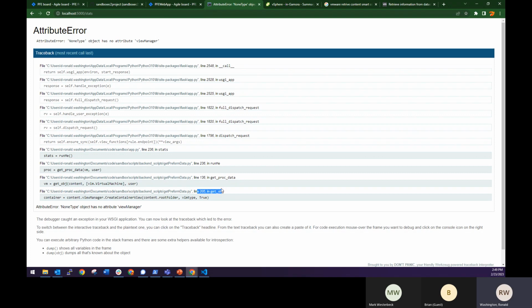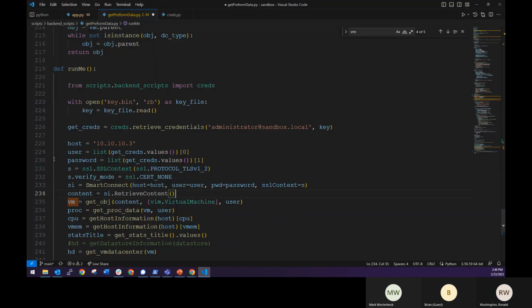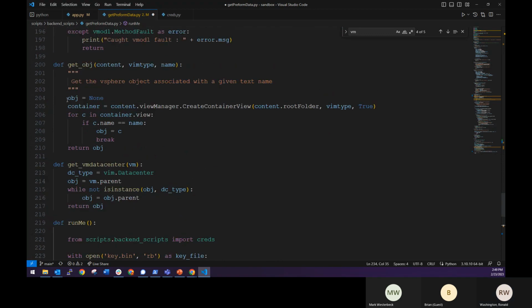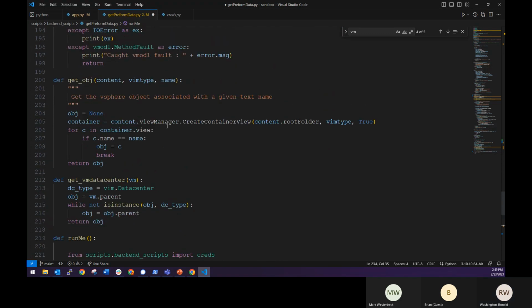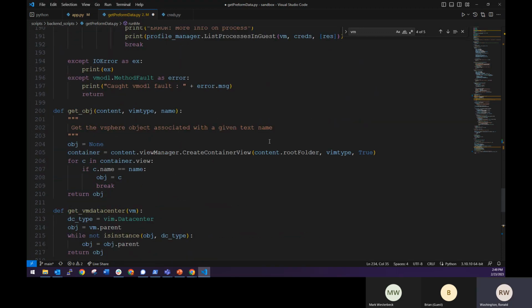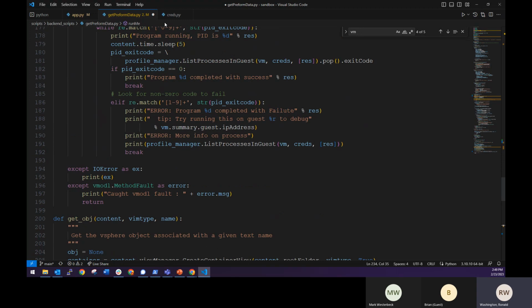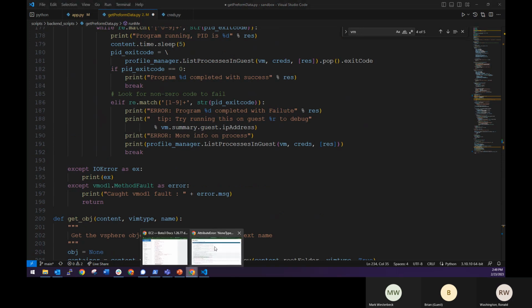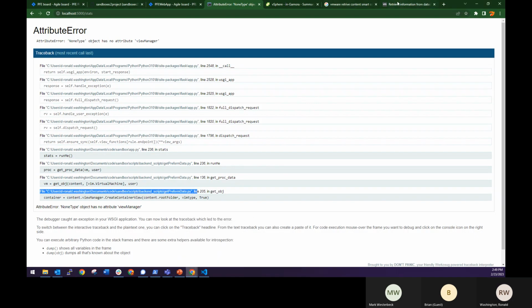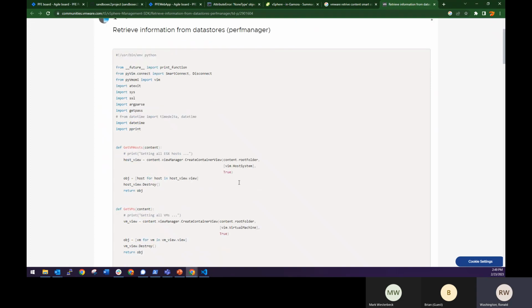205 and get object. 205. Okay, where did I steal this script from? Was it this one?